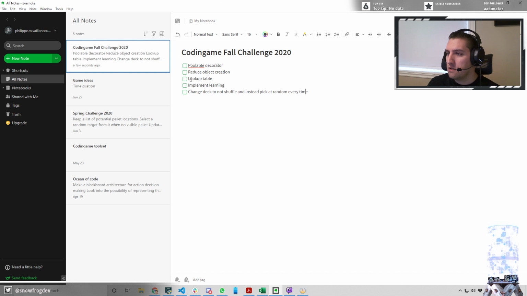Then, if there's enough time, I want to implement the lookup table for the Monte Carlo tree search algorithm. I don't know how relevant that would be. In some types of games, it's super useful to have a lookup table. It's basically a form of caching, and the reason it's useful is because you end up finding the same states in the game at many different places in the tree.